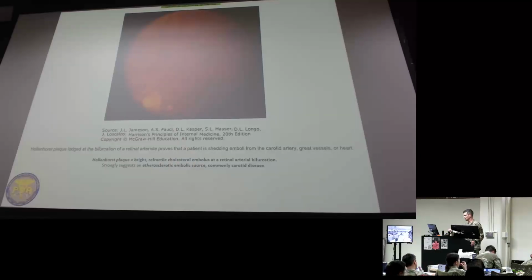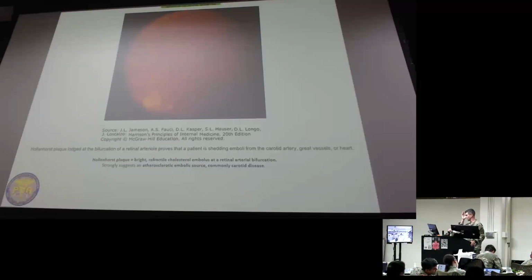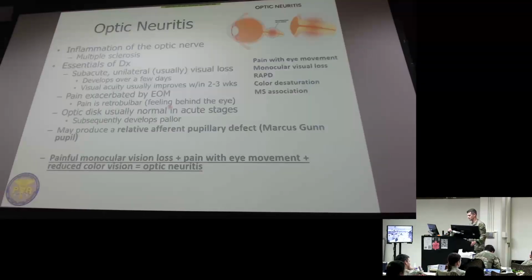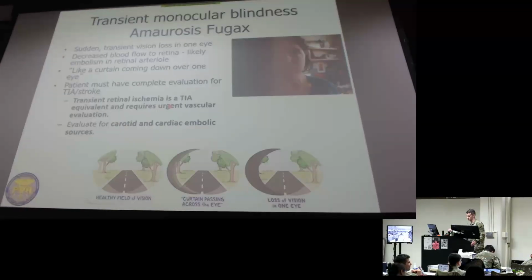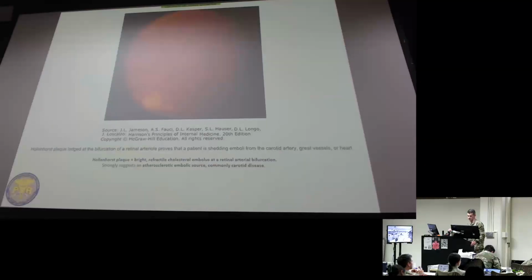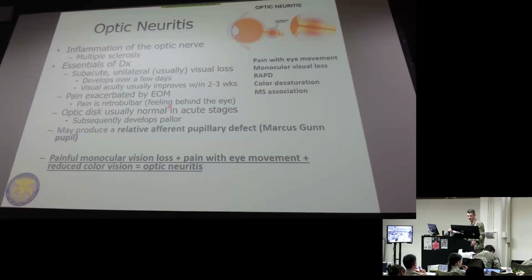Just know that when I'm dealing with, hey, sudden vision loss, is it painful or painless? Painless. What happens if it's painful? I'm thinking of different diagnoses, right? Optic neuritis. That's your big differentiator. Amaurosis fugax, painless. Suddenly just kind of goes out and drops like a curtain. Optic neuritis, thinking more painful inflammation of the optic nerve.